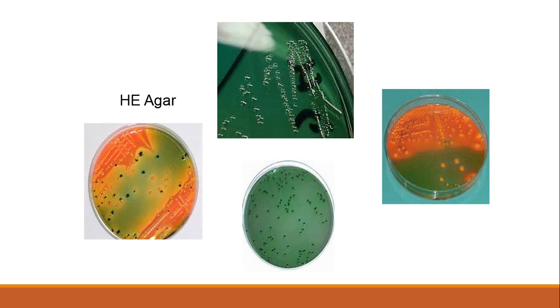What do we know about that? What does the appearance of orange colonies tell us? If our pathogens are non-fermenters, our non-pathogens are fermenters, right? So if they ferment the sugars in the agar, they're going to turn this yellowish orange color. So I wouldn't do anything to any kind of colony that's an orange or yellow color. I don't care about those. They're supposed to be there in stool. But if it's colorless or if it's clear with black centers, then I've got some work to do. And it's easy to open that plate and look at it and notice that there's something there that requires my attention without having to sift through all of the junk that's in a stool culture.